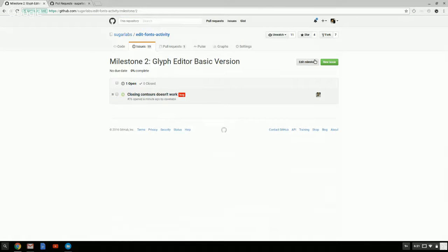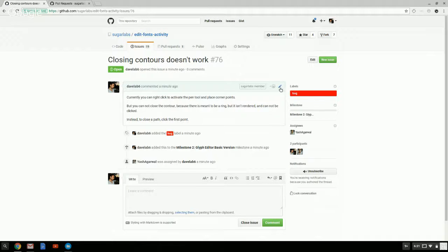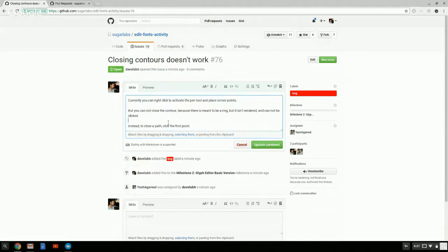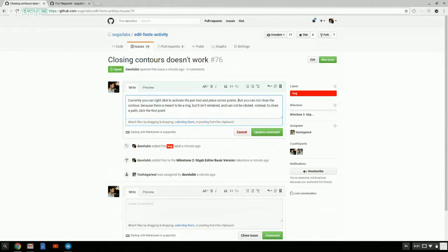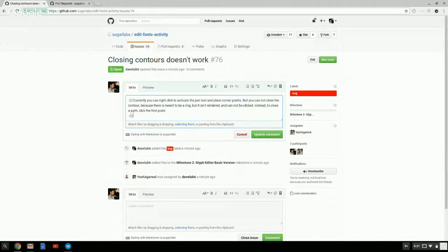Okay, so closing the contours doesn't work. So that's one task, and then there's a subtask in this.